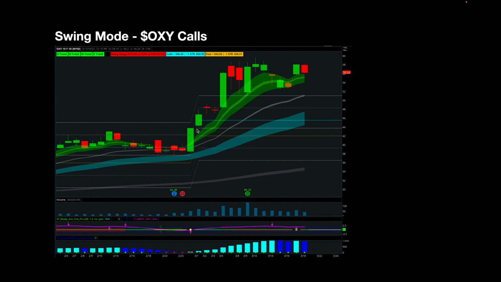So lots of opportunity. It was basically a 5-day trade. You would have hit full ATR on this and then some, actually more than that. That's wild. So you'll see trades like this pretty often in swing mode. It's pretty cool, and I really love pairing it with the TTM squeeze. I find those work really well together.